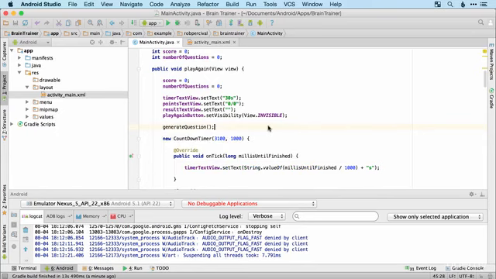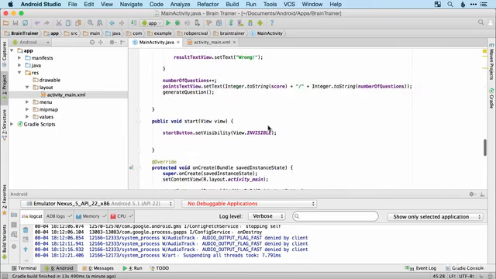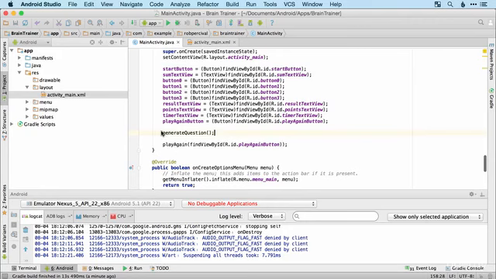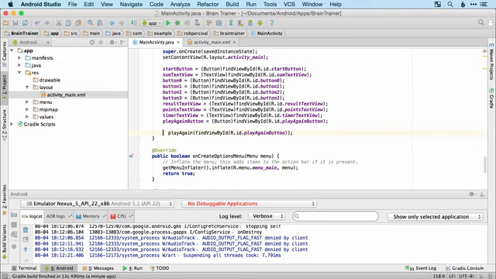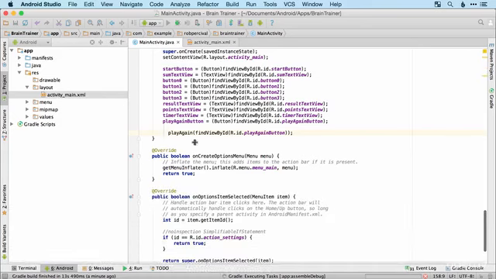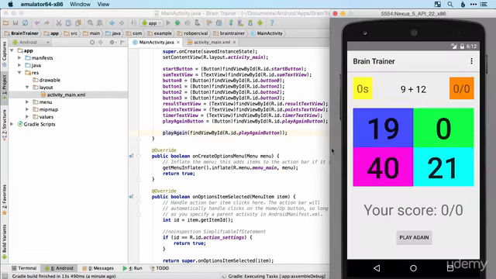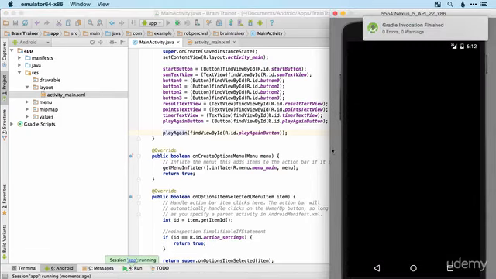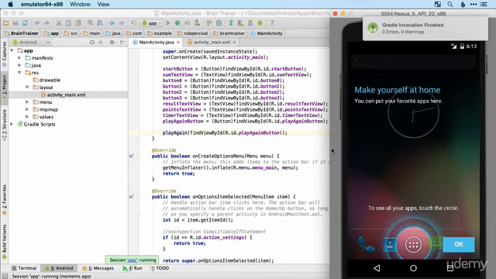So generateQuestion, and in fact that means that we can get rid of it from our onCreate method, because it's already going to be called when we call the playAgain method here. Okay, I feel we're pretty close now.